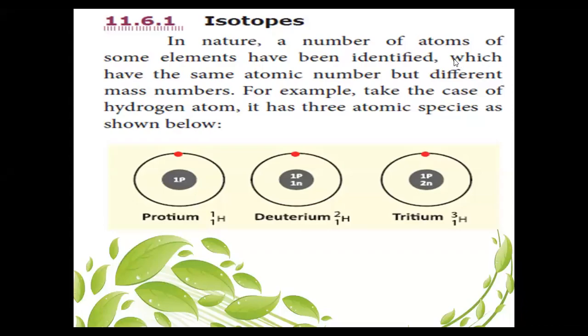Happy morning, students. Last class, we discussed electronic configuration, how we draw the electronic configuration of atoms. There are three rules for electronic configurations. The first rule is the maximum number of electrons present in the shells. The second is that shells are filled stepwise in increasing order of energy. The third is that a shell of an atom cannot have more than 8 electrons.